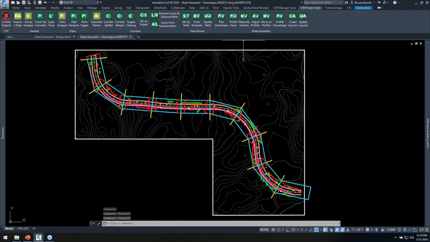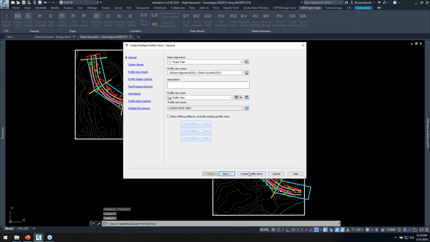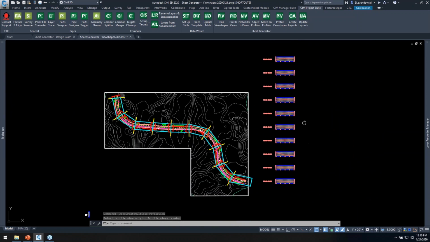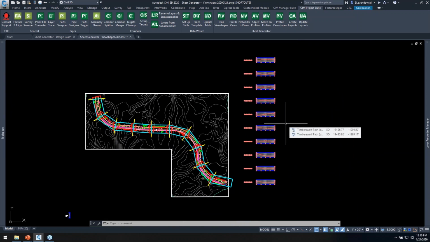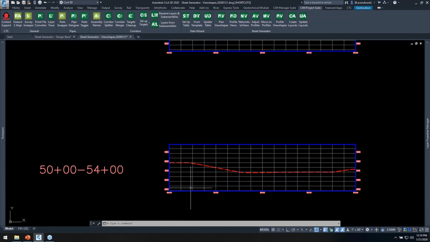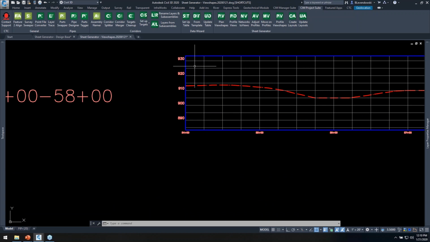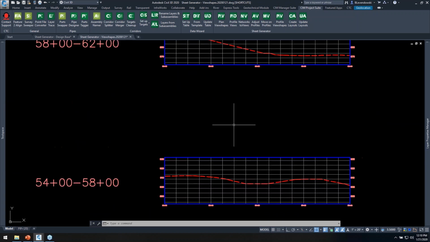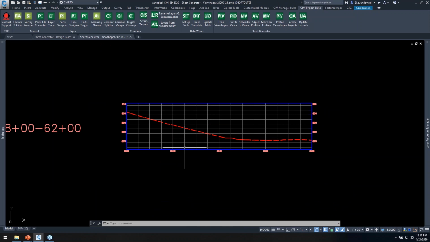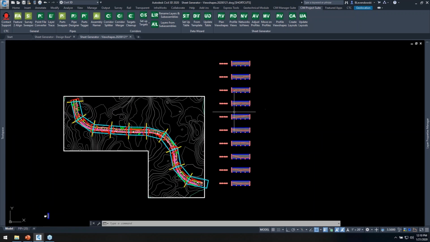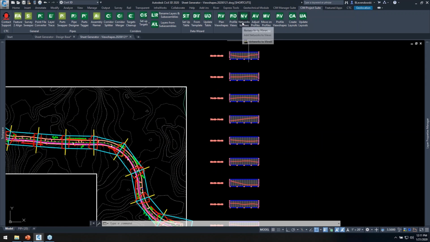Okay, so let's move on. Let's create our profile views. This one, in fact, we just use the native tool set to generate profile views. And then acknowledging that, with the native tool set, one of the big limitations is it's difficult to control your profile view heights and stations. Oftentimes that's a complaint, that the elevation range doesn't come in the way you want, or just the way the profile views in general come into sheets. It's not necessarily preferable with the native tool set. So we address a lot of that through a couple other tools here. One here is a networks to views command.